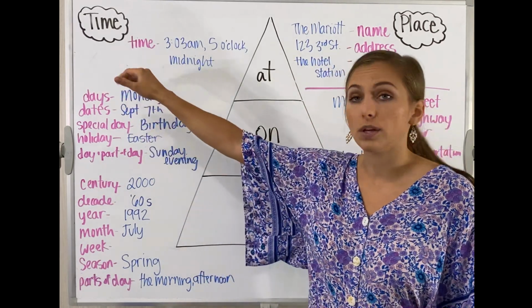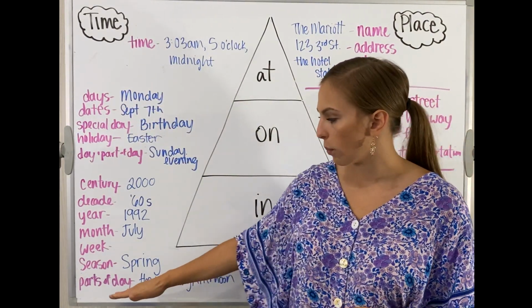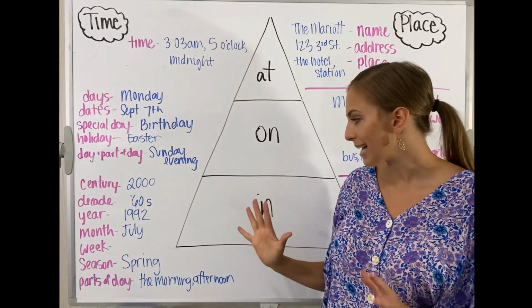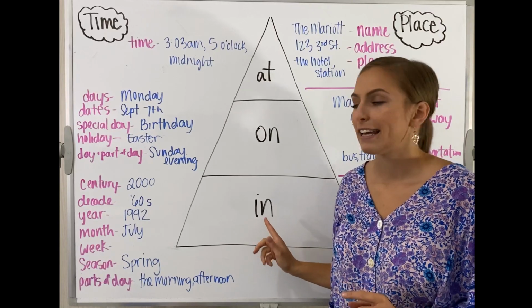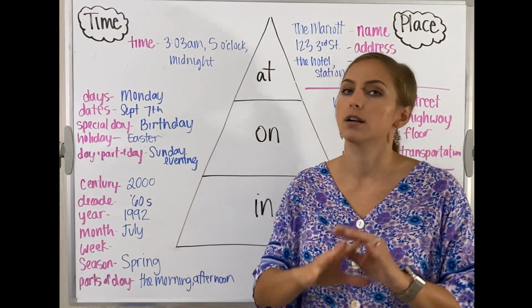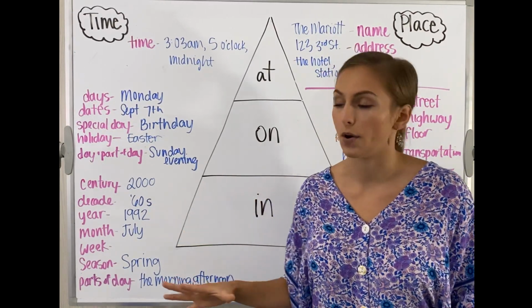So let's get started with time. We're going to jump in. So with time, let's start with the most general, and we're going to work our way up. As I said before, in is the most general. So we use in to refer to times that are the least specific and most general.